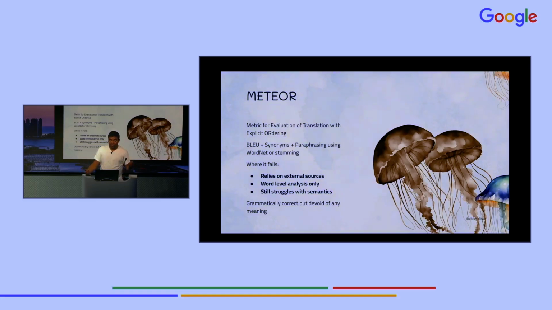And in the end, since we are using BLEU in here, it still struggles with semantics. If you change the meaning of a word and everything else remains the same, your Meteor score might still be high, but the words might not make any meaning. Grammatically it might be correct, but you read the whole sentence and you're like, what did I just read? It makes sense word by word, but the overall sentence doesn't make any sense. For example, "cat, cat, cat, cat, cat" might give you a high score, but doesn't mean anything.